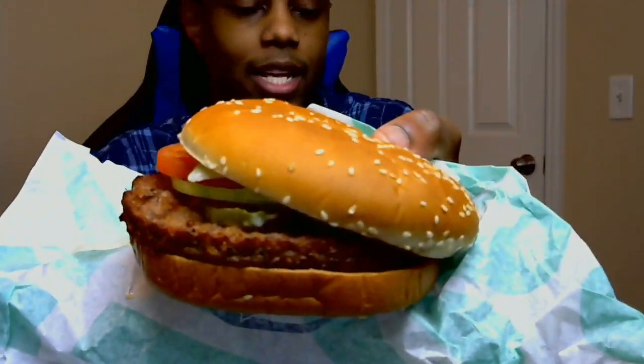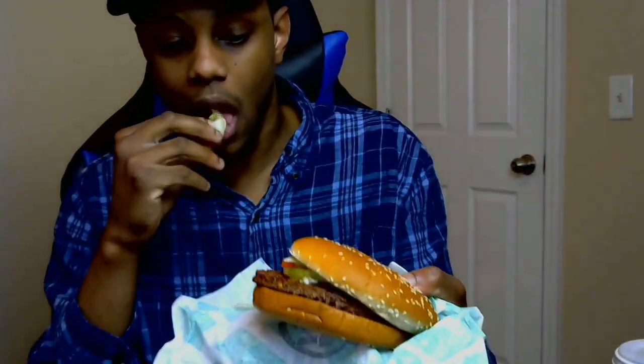Wow, now off the bat, this burger looks like a burger, doesn't it? You see that? It looks like a burger. But that, in fact, is not a burger. It's actually plant-based. But it looks like a burger. Let's try it. Okay, there we go. No cheese.